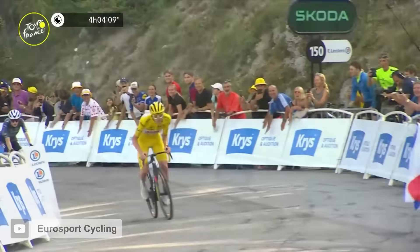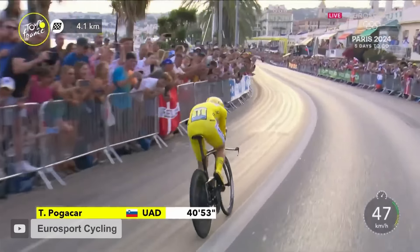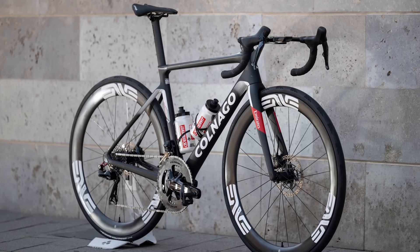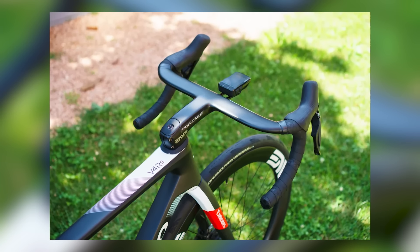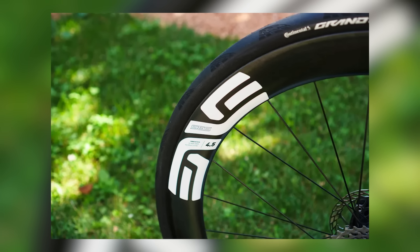We've made it to the big one — the yellow jersey, the general classification, the fastest rider overall. And this year, of course, that went to Tadej Pogačar. He and the rest of his UAE Emirates team used the same bike for climbing and sprint stages alike, only swapping out for the time trials. That bike is a 48.5-centimeter — which is really more like a 54-centimeter — Colnago V4RS, which, like the Tarmac SL8 we mentioned earlier, balances weight savings and aerodynamics. Most of the part spec on Pogačar's bike is taken care of by Envy, with some very narrow 360-millimeter SES Pro Team one-piece bars, and Envy SES 4.5 or 2.3 wheels, which will be swapped out depending on the stage.